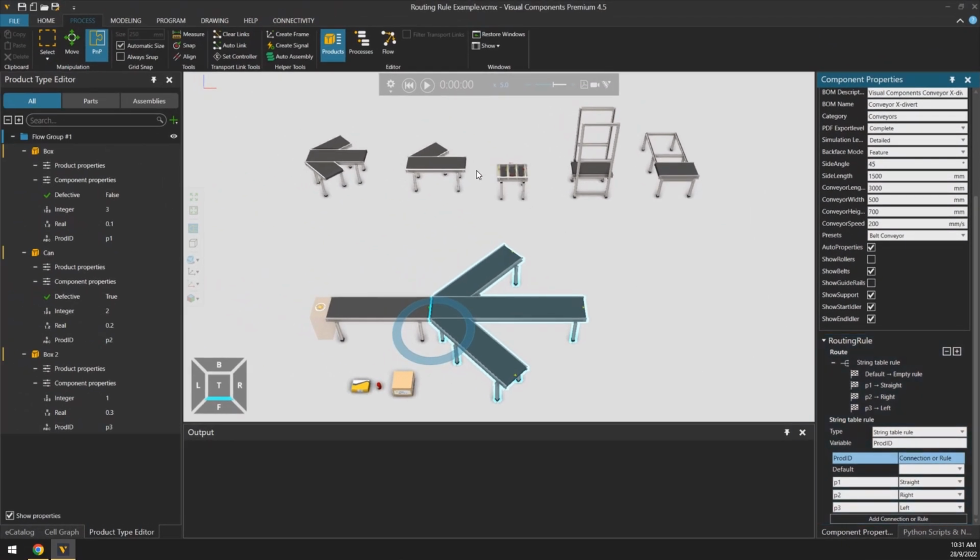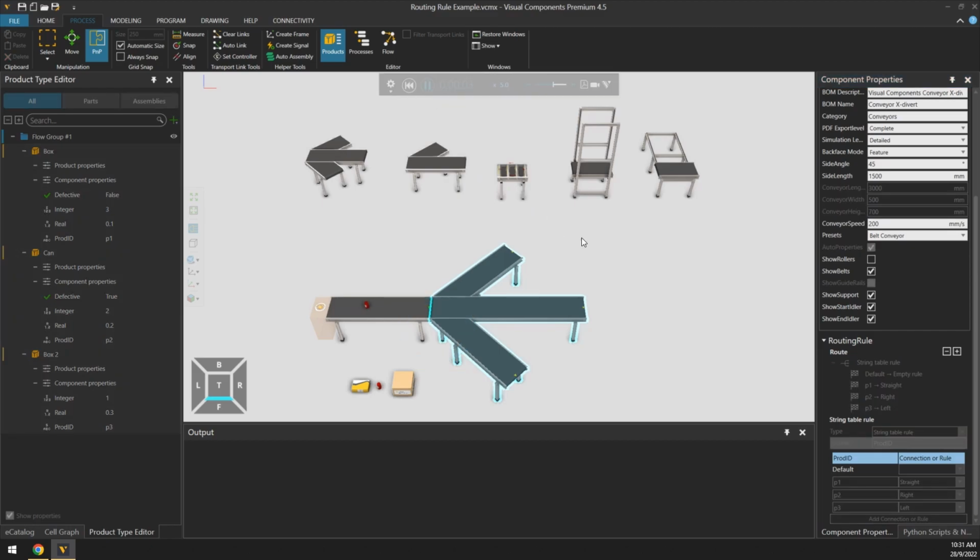Alright, let's watch the simulation. The simulation works as expected, with the products being transferred to the correct directions based on our routing rule connections.